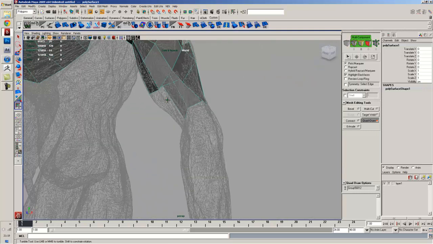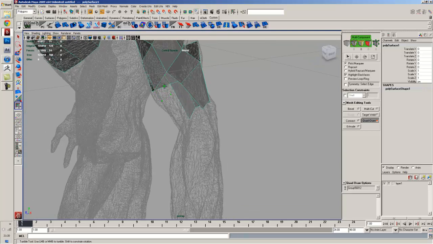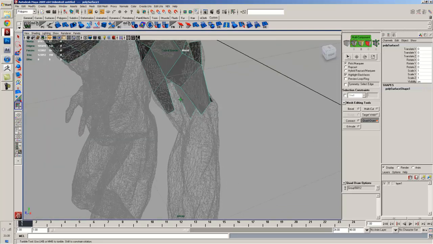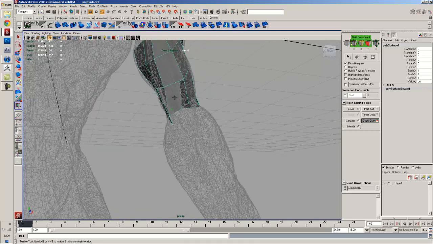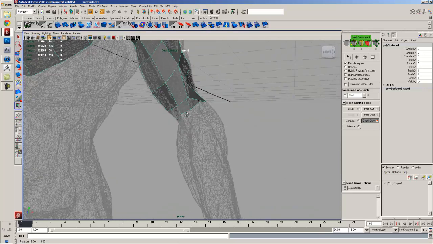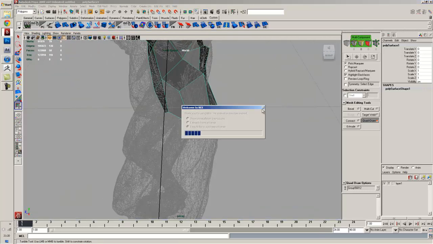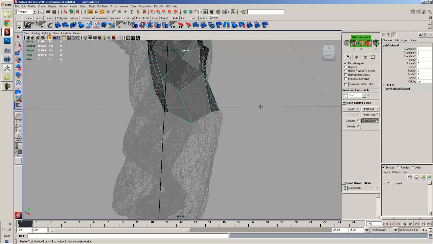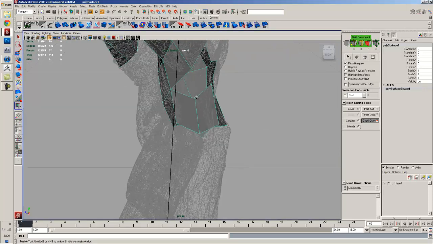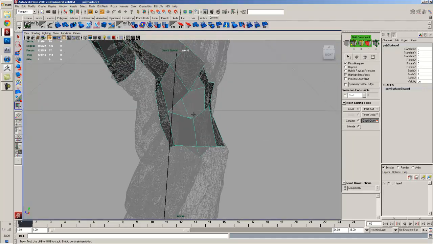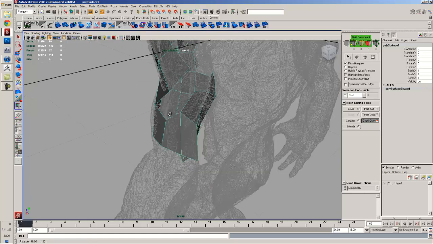Yeah, I'm not a fan of retopping. I just remember when I was still in university, and I first came to do some retopology, I ended up retopping about 15,000 polygons.